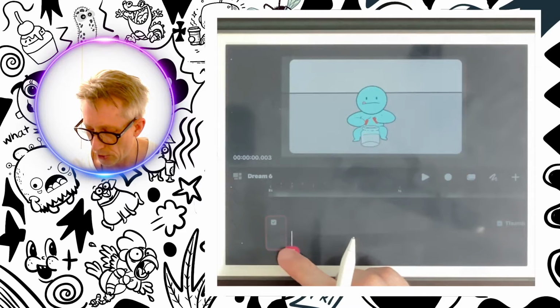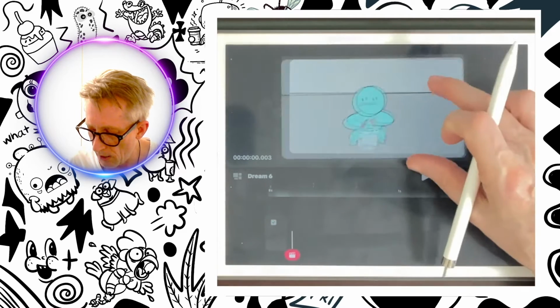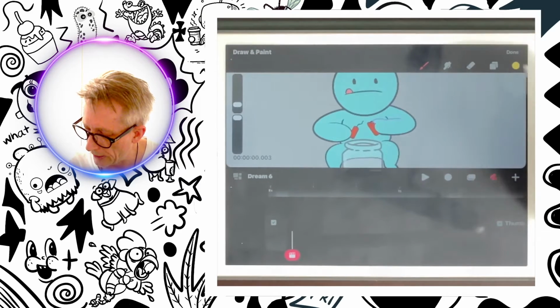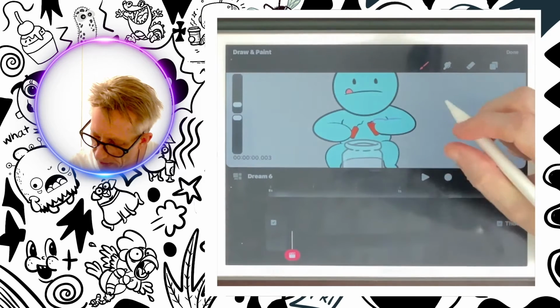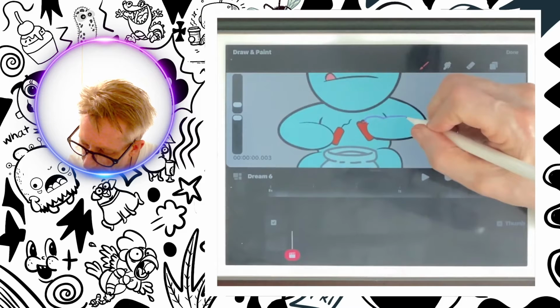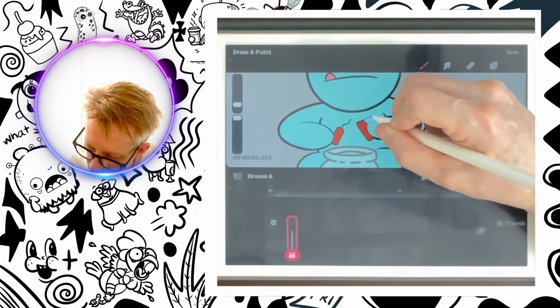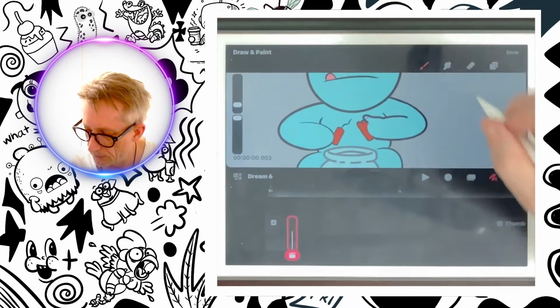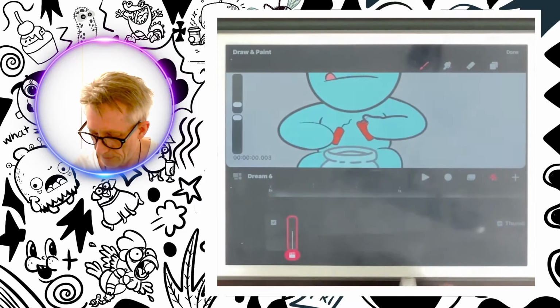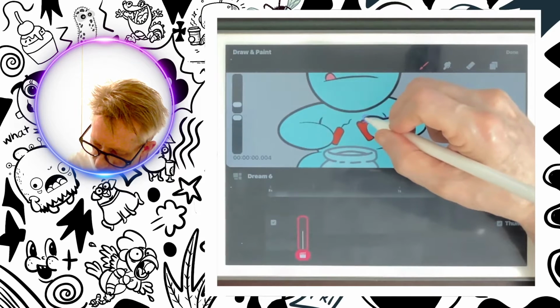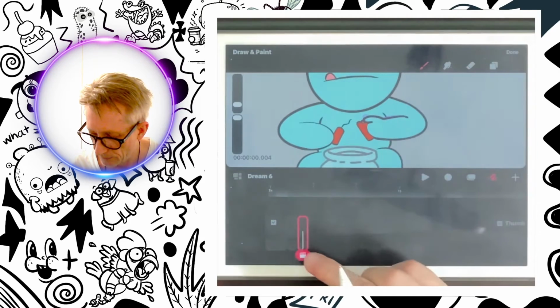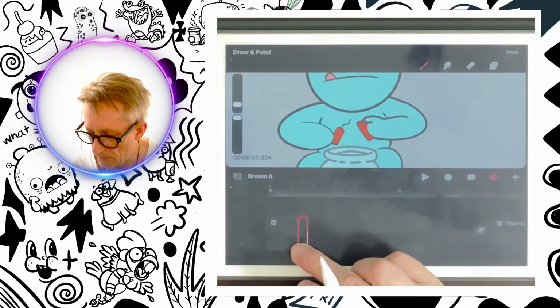All right, so what we want to do is we want to make that thumb go up. So I'm going to go into drawing mode. I'm going to click on that black color right there, which is our outline. All right, and then we're going to draw this arm just like it is, but we're going to do it with the thumb going up. Just about like that. And then we're going to come over to the next frame. We're going to draw that arm again, and we're going to make that thumb go down. So he clicks up, clicks down.